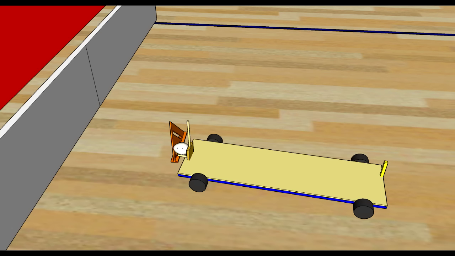A good method to keep the competition moving is to mark the egg location with a square or some other method on the floor that does not damage the floor. Once you have the location marked, call the students to retrieve their vehicle. This allows measuring the distance easier because the vehicle is no longer in the way.